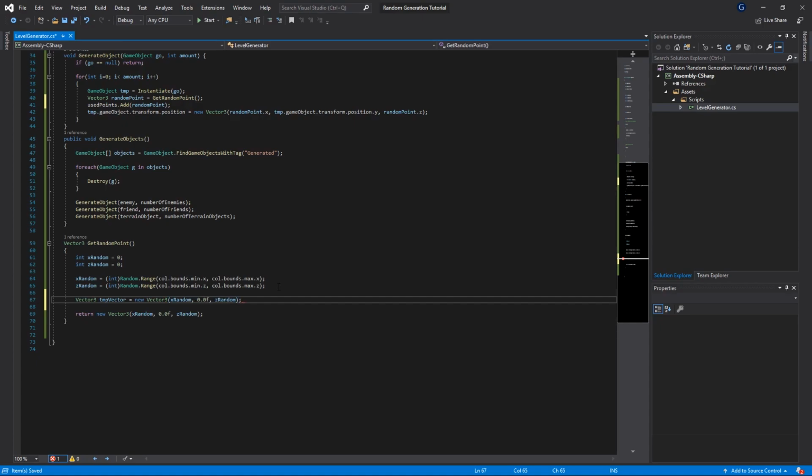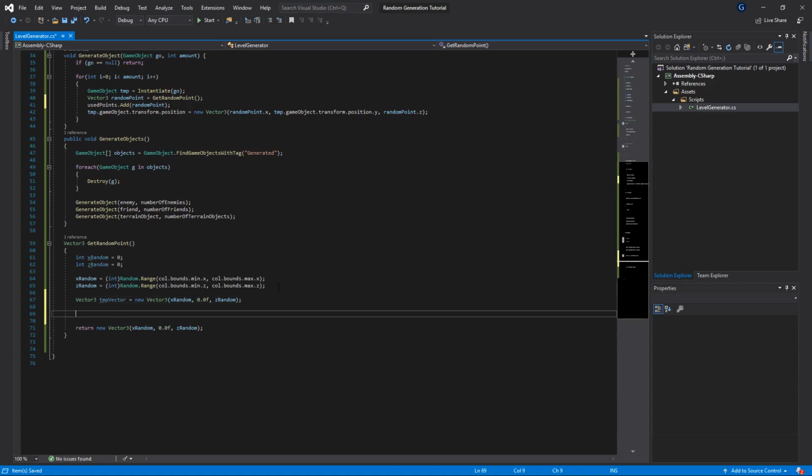Okay, excellent. Now the next thing we need to do is a check to make sure we haven't used this. So we'll have an if statement, usedPoints.Contains, and we'll check if we've used this vector before. If not, just return the point.